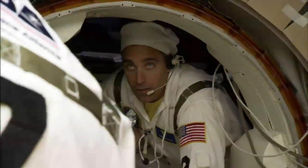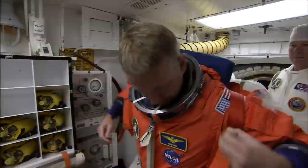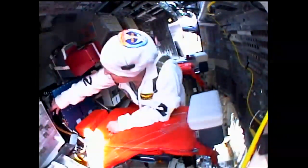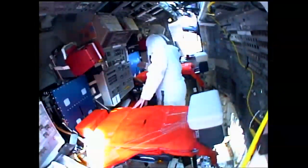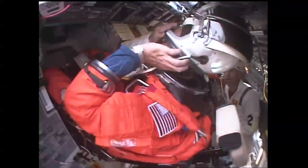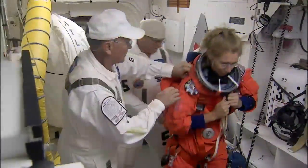The ASPs work with the closeout crew, a handful of technicians who oversee the pre-launch preparations and also help get the crew in place. Before the crew arrives at the launch pad, the closeout crew sets the switches to launch positions and readies the seats for the mission's astronauts. It's a very well-polished process. The closeout crew up in the white room really know their job. They're experts, and they see us astronauts kind of roll through, so they take good care of us.